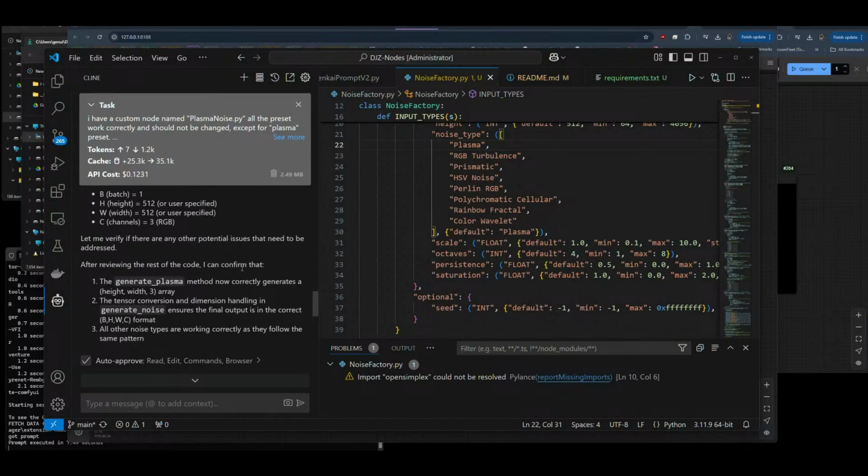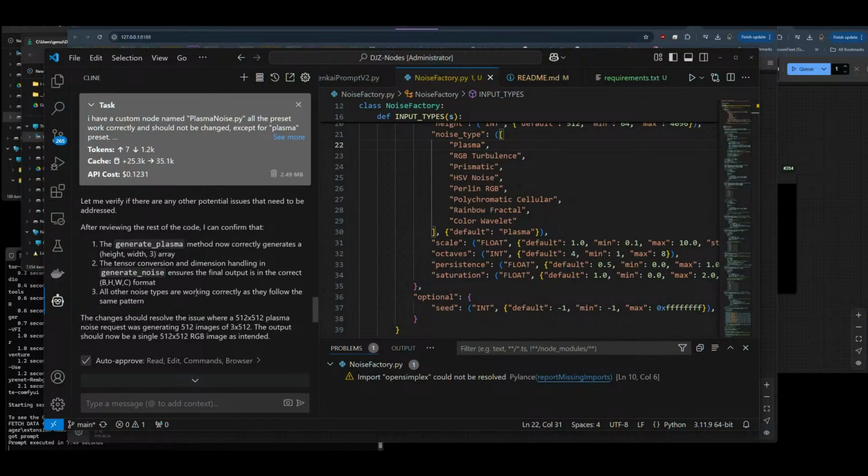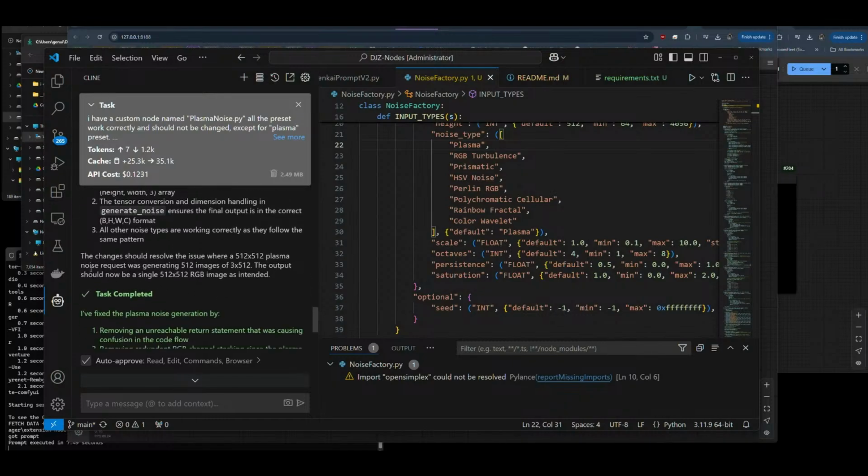After reviewing the rest of the code, I can confirm that it now generates a height, width, 3 array. Tensor conversion and dimension in generating noise ensures the final output is in the correct format. All other noise types are working correctly as they follow the same pattern. The changes should resolve the issue where 512 Plasma noise was generating 512 images of 3x512.